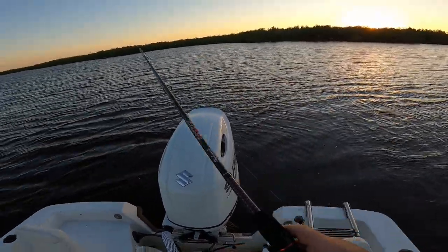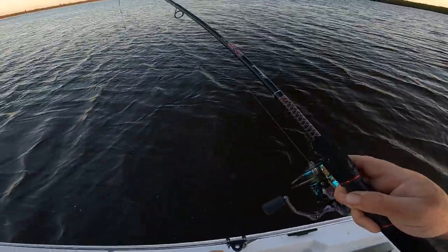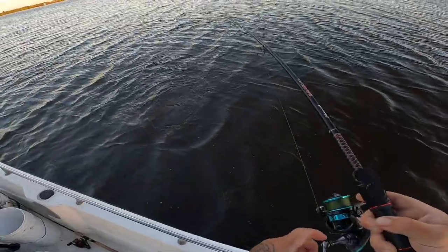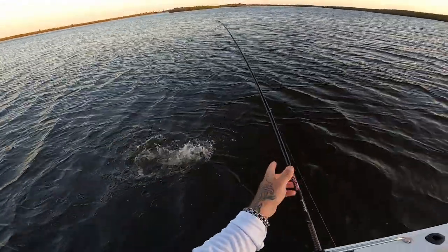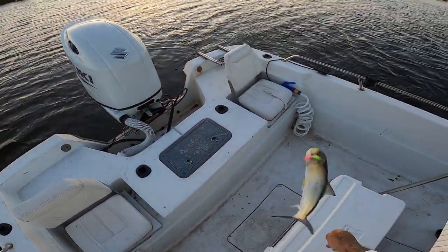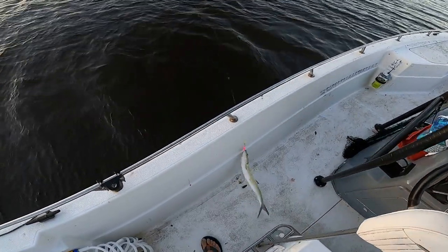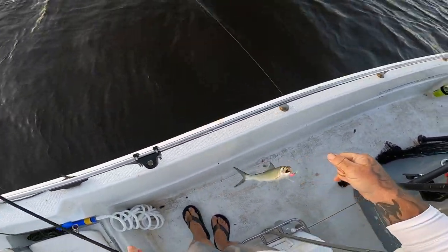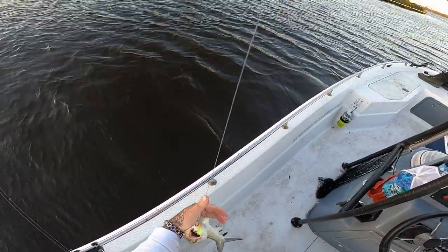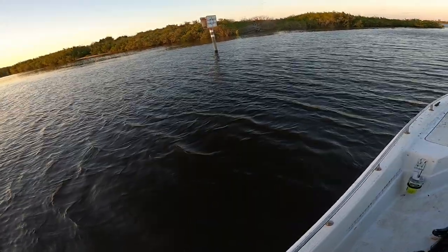God, them things fight. They are such a fun fighting fish. They really are. It's another hoss. Another big old ladyfish. That's what I'm talking about. Man, look at the size of that ladyfish. Not even a joke.